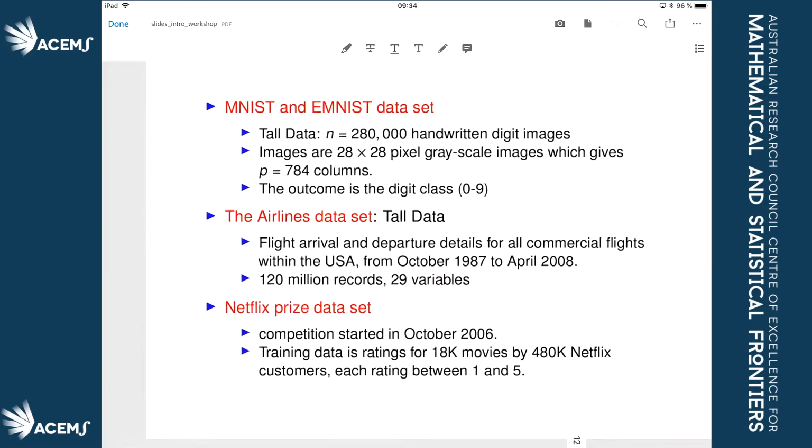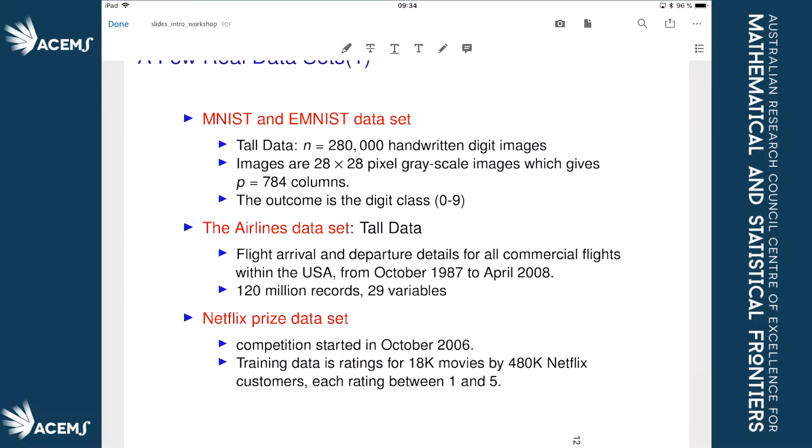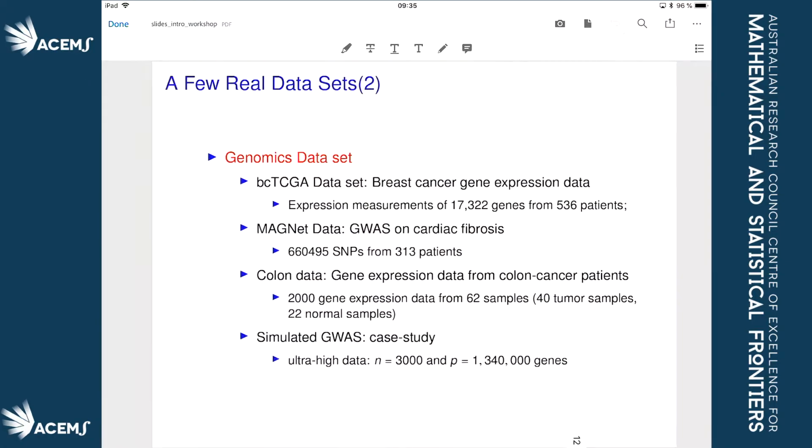Okay, so it was a prize, a competition to design the best algorithm, the best methods to rate. There are some customers who rate some movies, and we want to predict, for a new customer, which rating they would give to a movie they have not seen yet. Pretty clear? Almost. Okay.